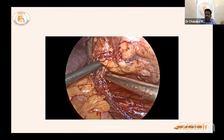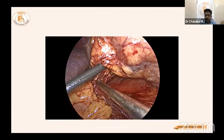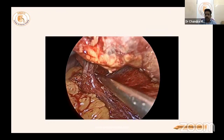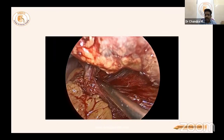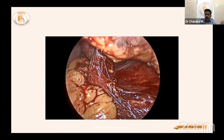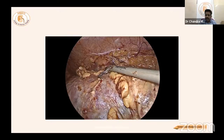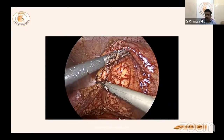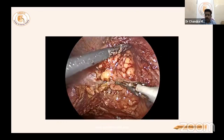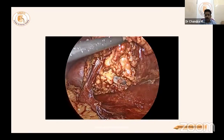Do not dissect the artery and vein in the initial phase — this may cause spasm. Unnecessary meddling will make the kidney turgid and cause ischemia. Once the plan is decided, leave the vessels and move to the next step: mobilizing fat around the hilum. The most important step in hemi nephrectomy is to go to the hilum all the way up to Gerota's fascia, sometimes opening it, and identifying all vessels.